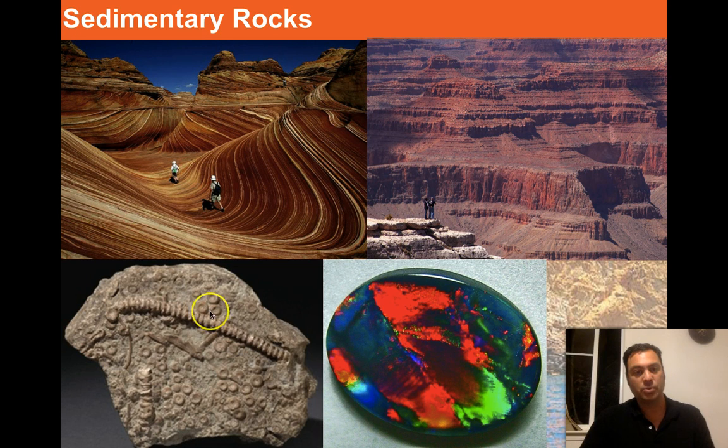This is an ancient marine animal called a crinoid, and you can see it's actually starting to fall apart and shed these little circles. We're not going to get into paleobiology too much, but just know that it's an important part of geology is the study of paleontology or fossils.